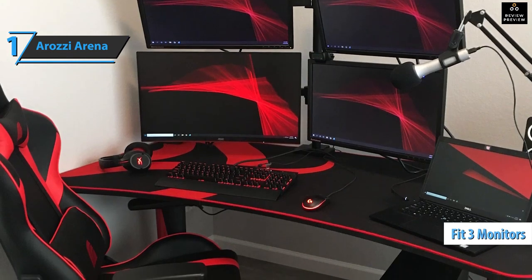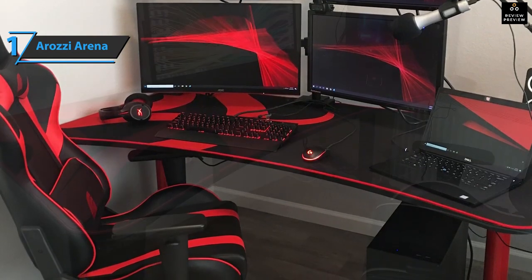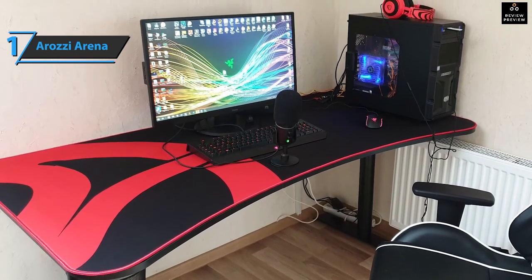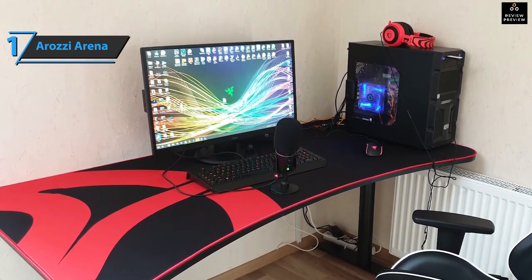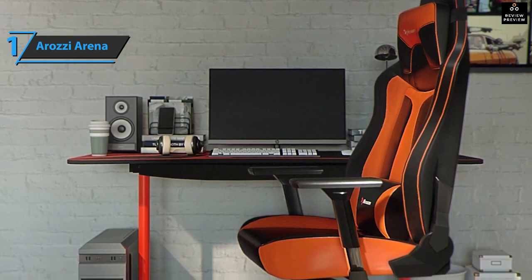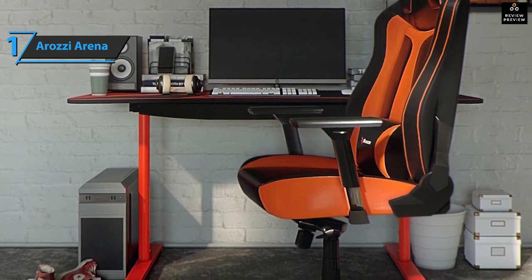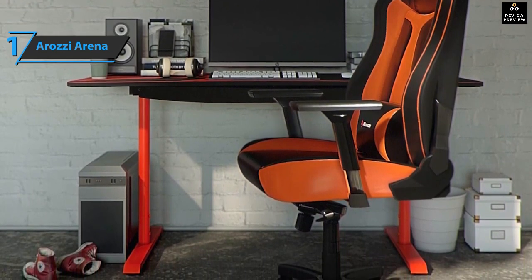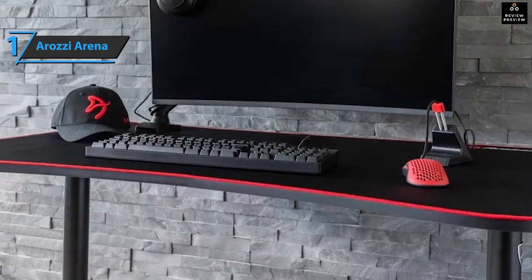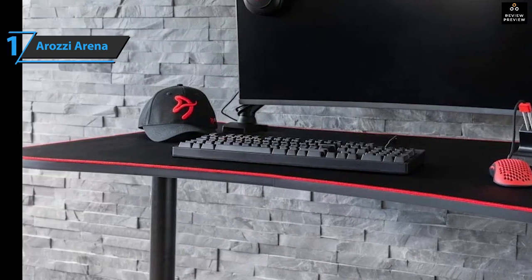The frame of this gaming desk is made of high-quality steel with four stabilizing legs — one at each end of the foot — to perfectly adjust stability and adapt to any floor. The Arozzi desk allows you to adjust its height between 71 and 81 centimeters, helping you achieve correct ergonomics. You can choose from six colors, from a subtle all-black style to more striking options like red, white, blue, or green. Overall, this model delivers premium performance at the best possible price-to-quality ratio.